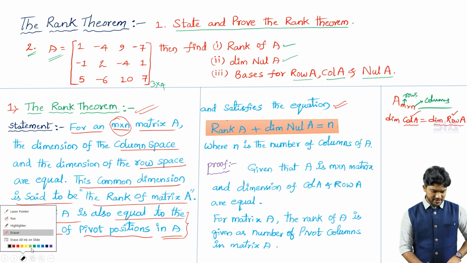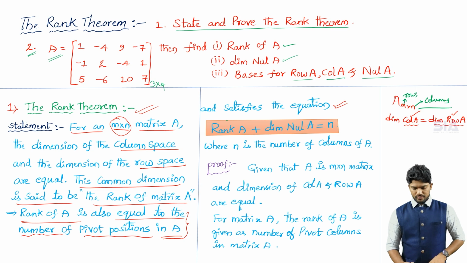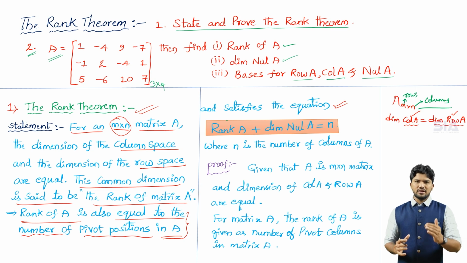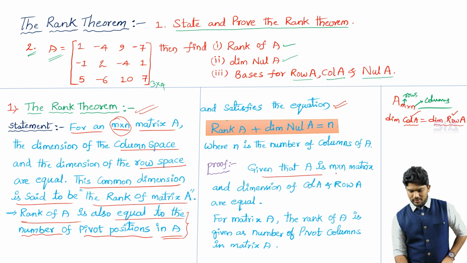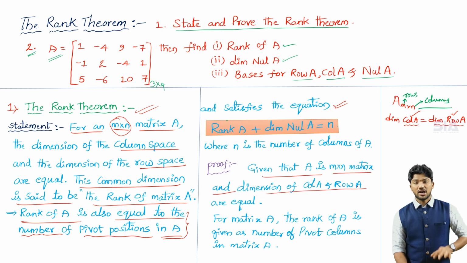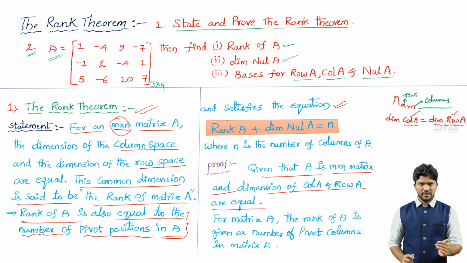So now we are going to discuss that proof. ఈ ప్రూఫ్ అనేది మొత్తం మనకు థియరిటిక్ ఫార్మాట్ లోనే ఉంటుంది, దేర్ ఇస్ నో ఈక్వేషన్స్. సో యూ హ్యావ్ టు అండర్స్టాండ్ కేర్ఫుల్లీ. గివెన్ దట్ క్యాపిటల్ ఏ ఈజ్ m by n మ్యాట్రిక్స్, ఓకే, అండ్ డైమెన్షన్ ఆఫ్ కాలమ్ స్పేస్ ఆఫ్ ఏ అండ్ రో స్పేస్ ఆఫ్ ఏ ఆర్ ఈక్వల్. ఓకే, ఫ్రమ్ ద స్టేట్మెంట్ ఓన్లీ వీఆర్ రైటింగ్.